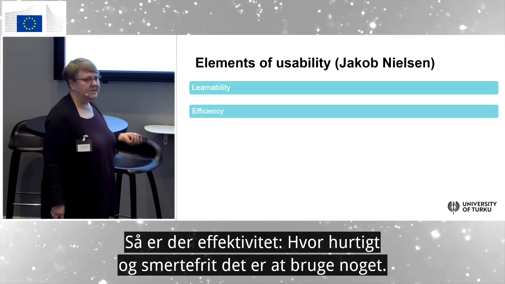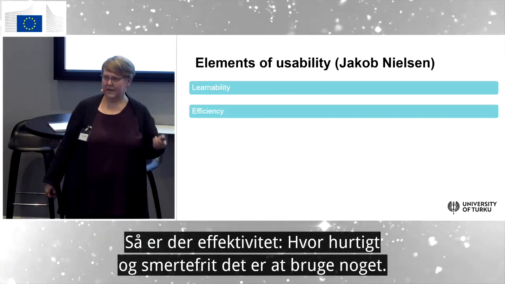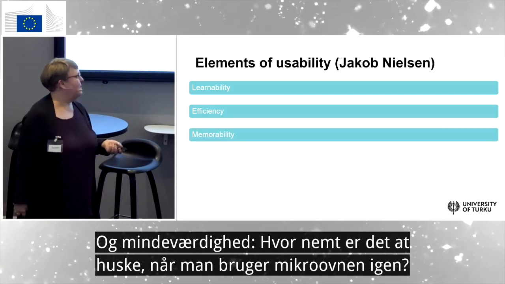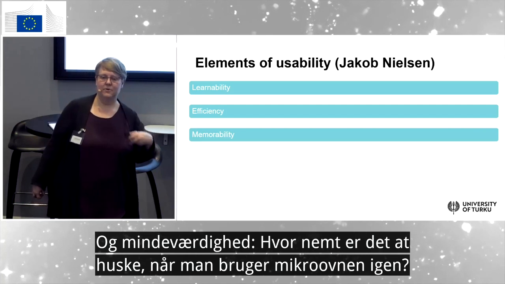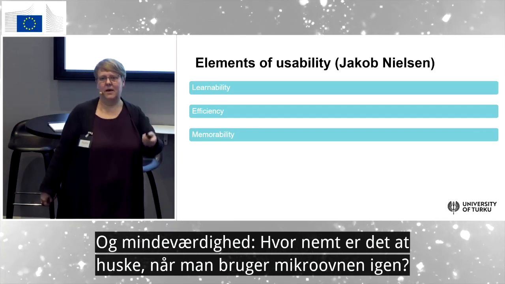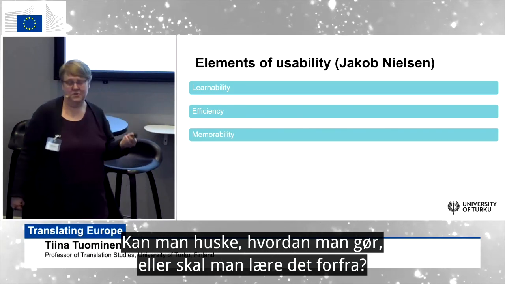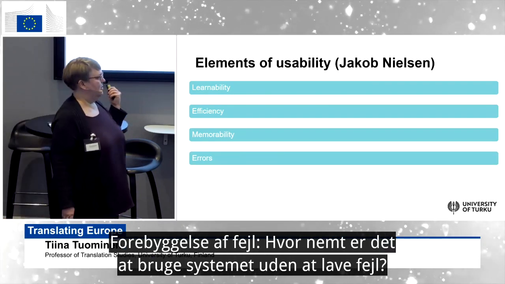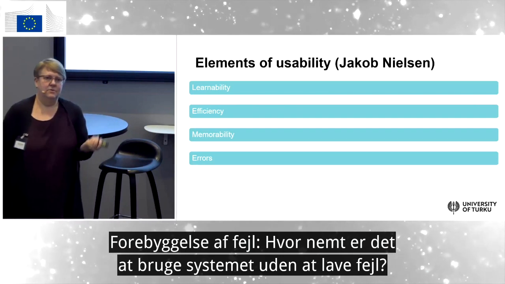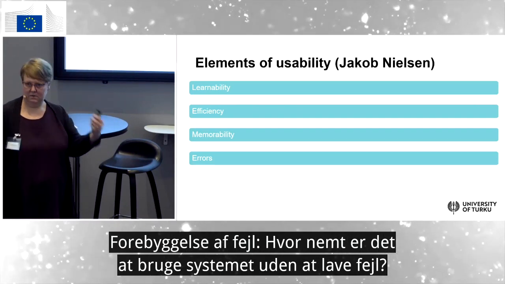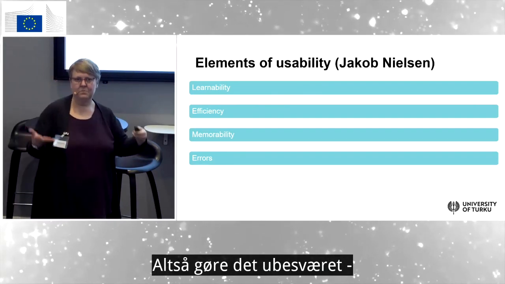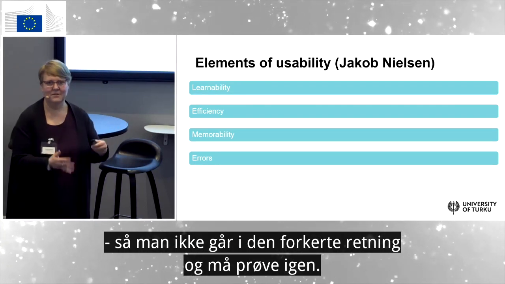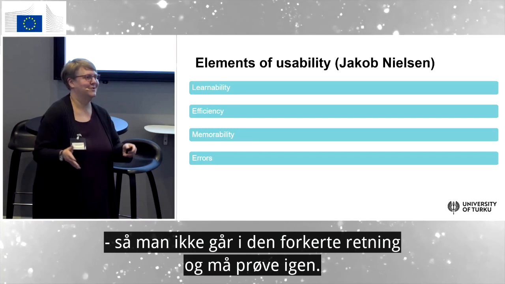Then there's efficiency, how efficient, quick, painless it is to use something. Memorability, how easy it is to remember when you use the same microwave oven a second time. Do you remember how you're supposed to use it, or do you have to learn it all over again? Errors, or error prevention, how easy it is to use the system without making errors, or to do it easily without going in the wrong direction first and then trying again.